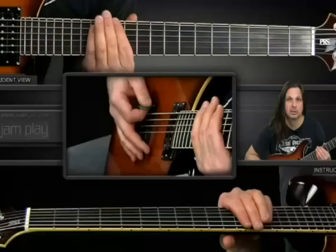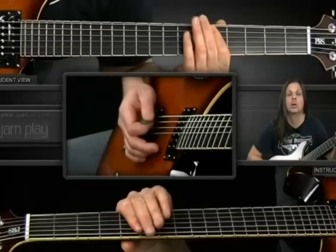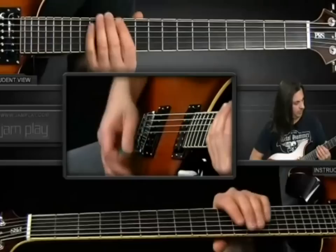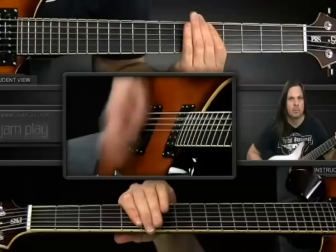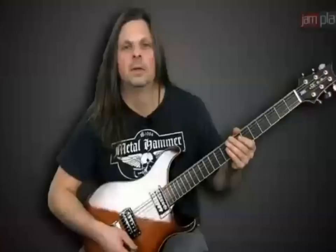The chorus starts off basically a 5-chord starting on the 12th fret. Slide it down to the 3rd fret, to barring on the 5th fret on the 5th and 4th string. Mute it, open D, and do it an octave higher at the 12th fret. And the last time, you don't go to the 12th fret octave higher — you just land on the open D, and it goes back into the verse, or to the bridge, which we will learn next.